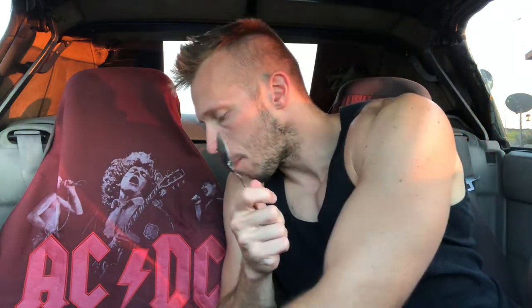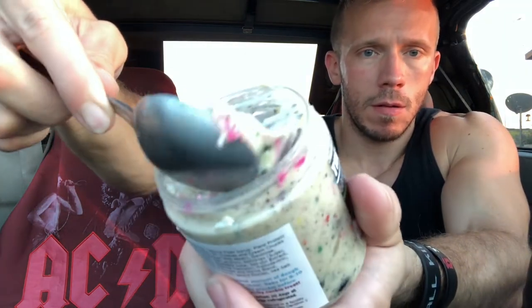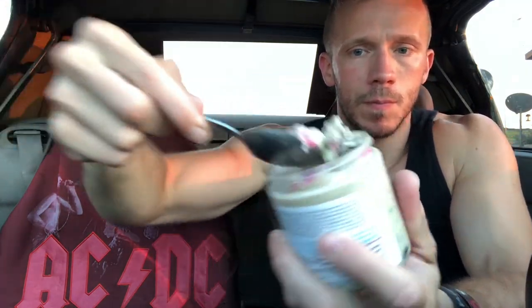That one's amazing. Lemon poppy seed. I definitely messed this one up already. Look at this. This one's really good. Same consistency on everything. Oh yeah, nice lemon taste. Alright, definitely haven't tried this one. Oreo cake batter. Look at that. Oh yeah, so this recipe is definitely better than the last one.